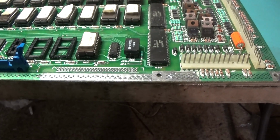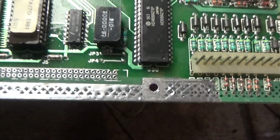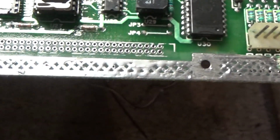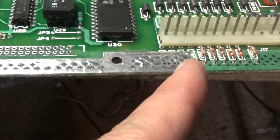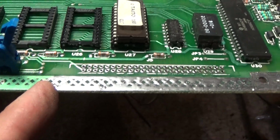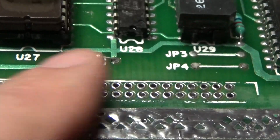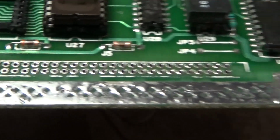Okay. Corrosion exodus. I cleaned from right here all the way down to here. And I cleaned and re-tinned the holes. So all the corrosion is history.